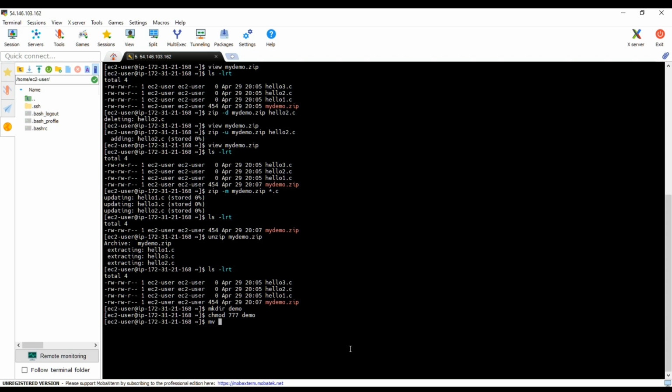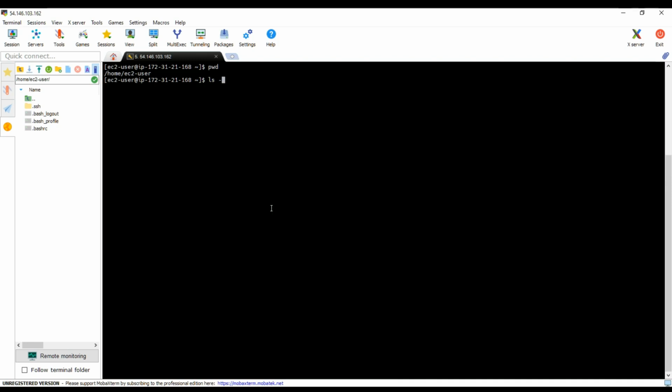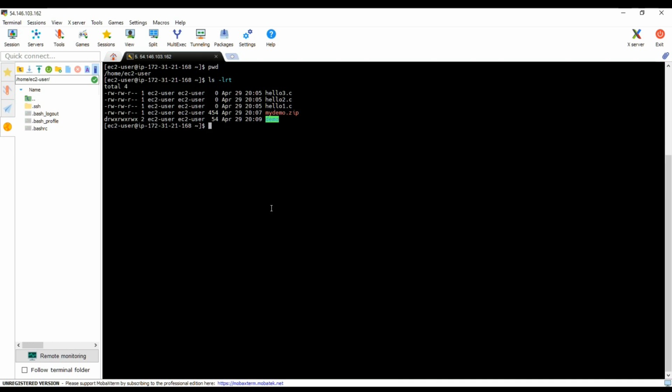Okay, now I'm moving these to the home ec2 user, and I've created a demo folder. Now if I type ls minus lrt, you see none of the files are there and everything is moved to the created demo folder, right? So that's what we created, right?